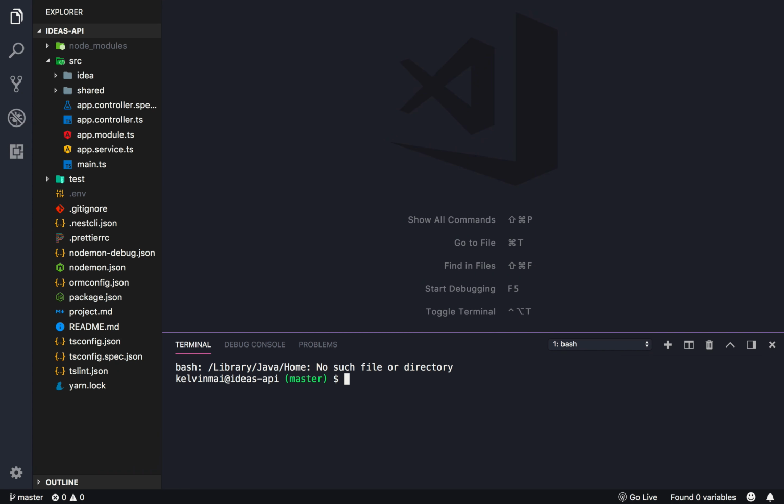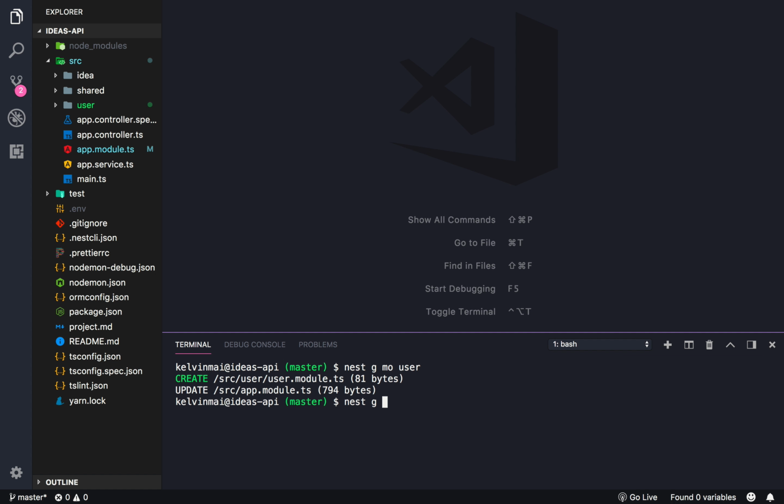Welcome back. So we're gonna make some users today, or actually, we're gonna be making the user module to clarify that. And the first thing we're gonna do, we're just gonna use the Nest CLI to generate some files for us. So Nest generate module user. Since it's singular, I'm gonna just do user with no s.